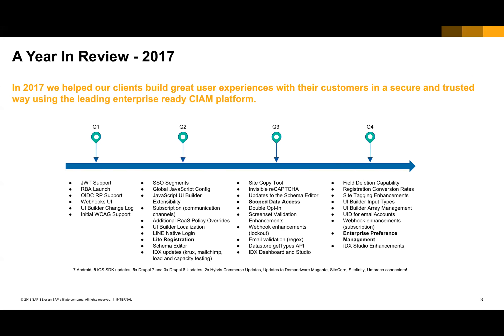We went to market in early September with the solution we're calling Enterprise Preference Manager, which came to market in November. That came to market largely based on your feedback to us and our development organization. It is instrumental in how we support global regulations like GDPR, but also in how we honor our customers' trust and push forward with transparency, enabling them with control of that information. Transparency of their data and control over their data is what's driving those regulations forward. It was a pretty impressive year.